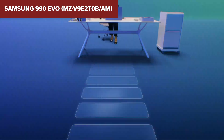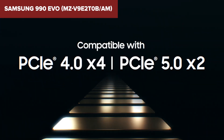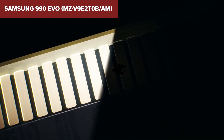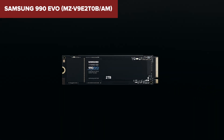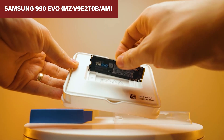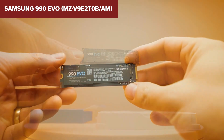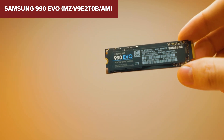When comparing the 990 Evo to its competitors, its dual capability with PCIe Gen 4 and Gen 5 stands out. This flexibility ensures it's not just a product for today, but also a companion for tomorrow as systems continue to evolve. Moreover, its competitive price point makes it a compelling choice for those looking to upgrade without breaking the bank. In summary, the Samsung 990 Evo SSD is a fit for a wide range of users. Its performance is a significant leap over Gen 3 drives, making it an ideal choice for anyone looking to speed up their system without venturing into the high cost territory of top-end models.